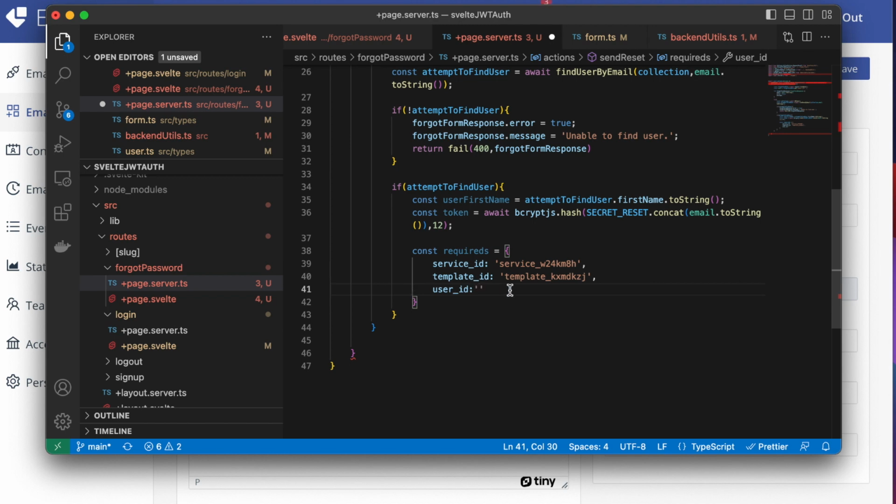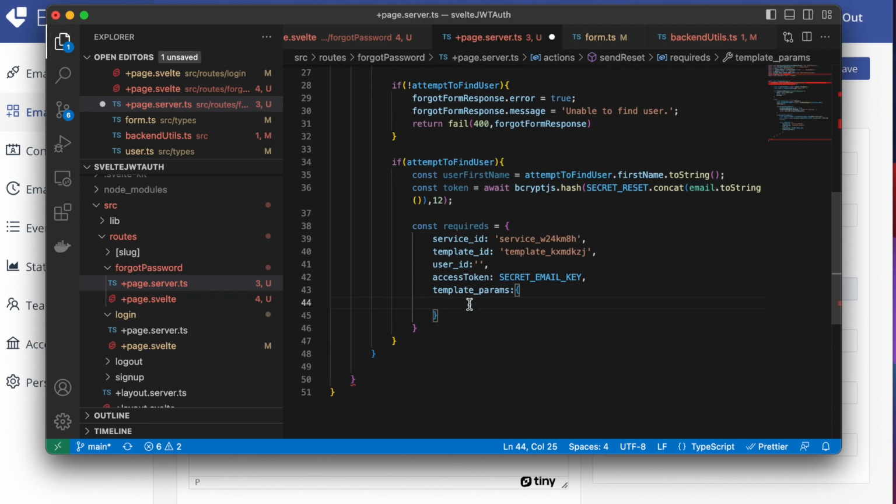So you plop that in there, and then you need to put your access token, and that one I cannot show you. I have it in as a secret email key. That is your private key for your account. If you're using the REST API, you have to include that as well. And then in a separate property called template_params, you put the data that you're actually sending.